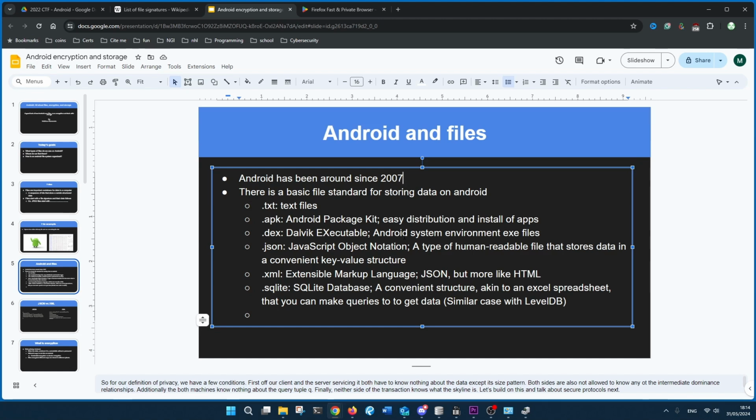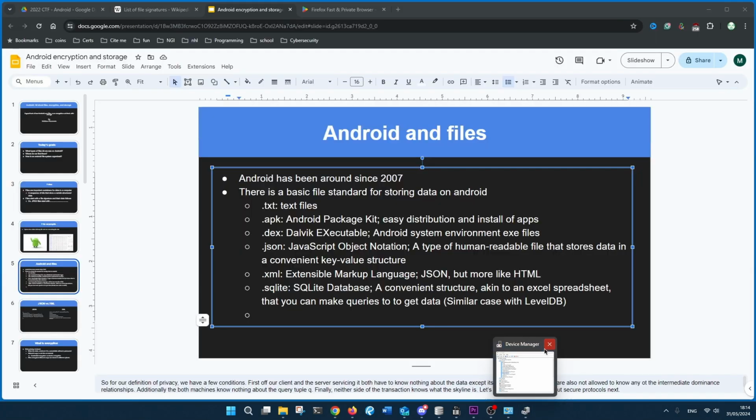We'll discuss the structure later. XML is extensible markup language, which is basically the HTML version of JSON.